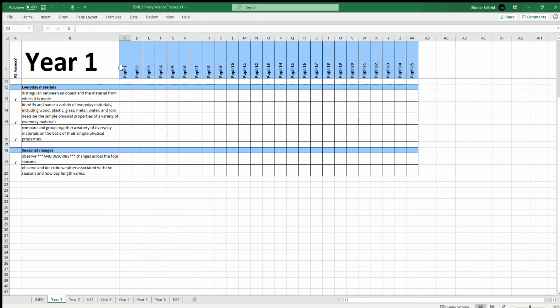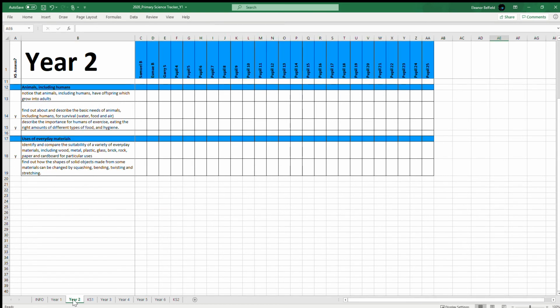So how do you use this? Well, you would fill a sheet out. You'd have a separate occurrence of this spreadsheet for each year. So imagine I've got a Year 3 class. I'm going to go into Year 1 and type their names. And the reason I'm going to do that, in Year 1, so we'll start putting some names in, is if you put it in Year 1, even though these children are in Year 3 or 4, it will automatically populate through all of the other sheets.